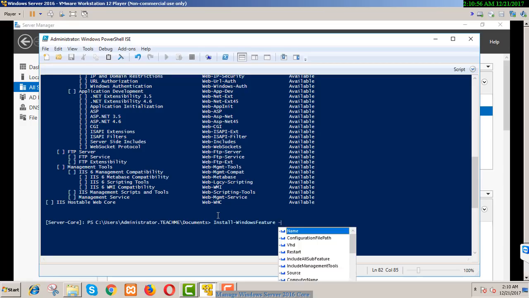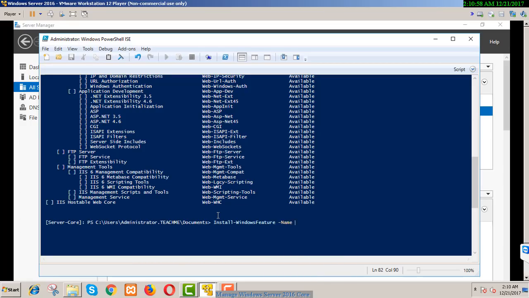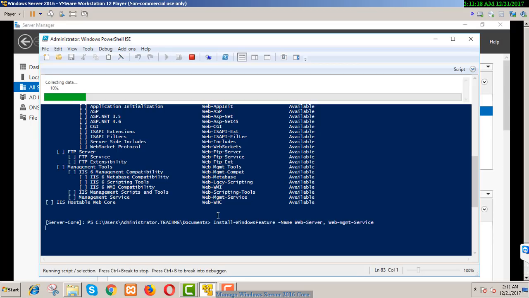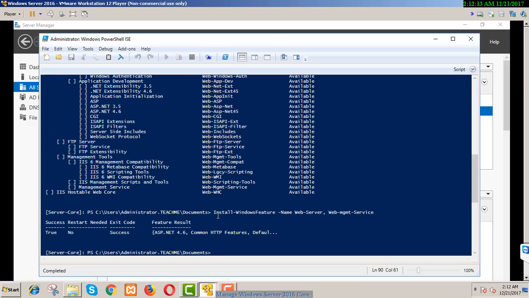Name of the package is Web-Server, comma, Web-Mgmt-Service. Collecting data. As you can see, the installation has been completed. So the role is already added.